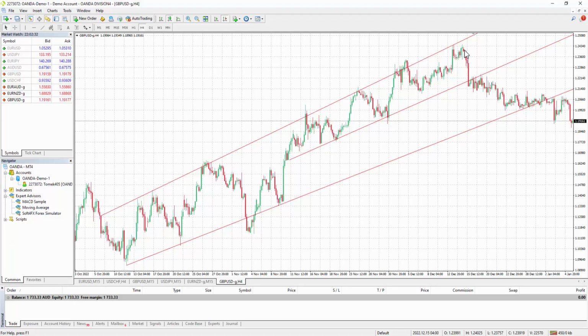And basically the way that you trade with trend lines, well, there are a lot of different variations, but the theory goes like this. Once the price reaches this top, there's a high chance of a reversal happening, so you can place a short order to sell. And then when the price reaches the bottom, there's a chance that again, it will reverse, so it's time to buy. So that is the first version of trading with trend lines.